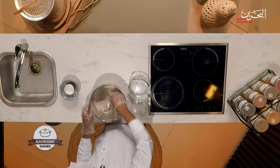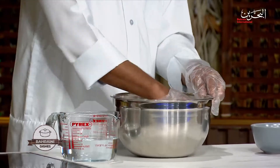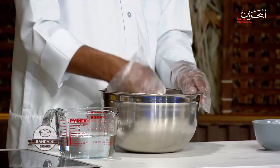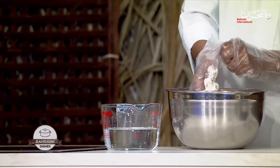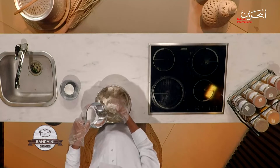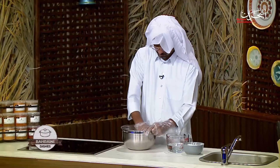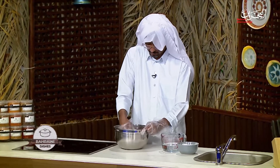The more you proof it the better the performance when it comes to frying. The dough has a different texture than other doughs — not like pizza or bread. It has to be very watery, and then once it's proofed it will be kind of sticky. Be careful with the amount of water — you might run out of flour, so don't put too much. Keep adding water as you go. Some people like to add saffron for flavor, which is the best option, or vanilla flavor if you wish — but usually it's plain or saffron.